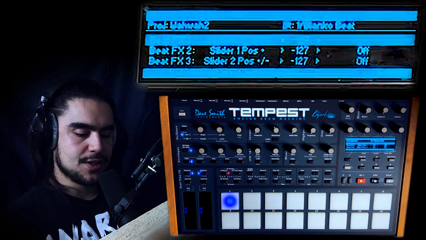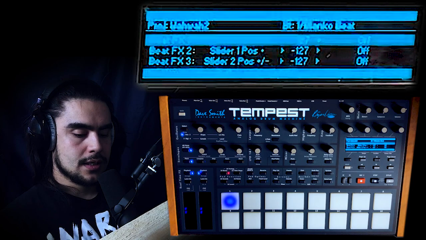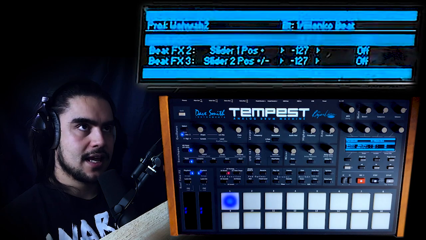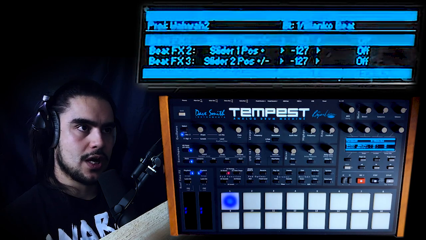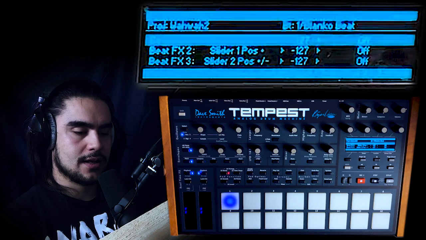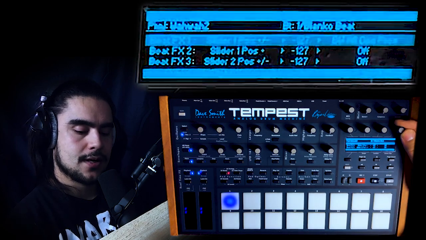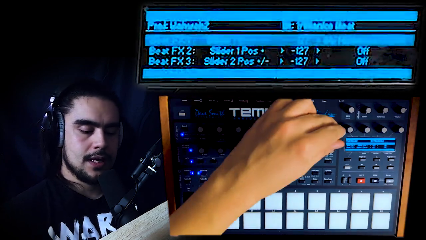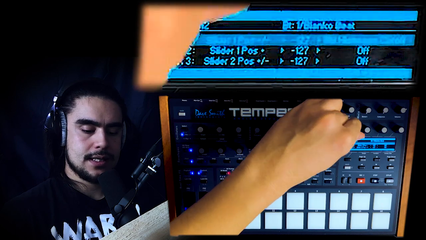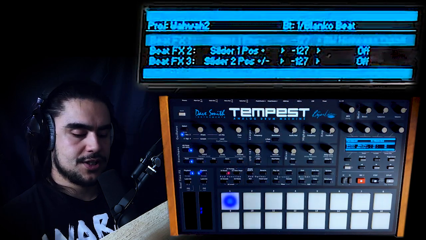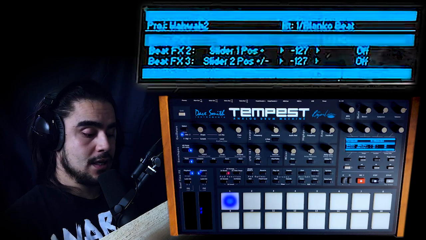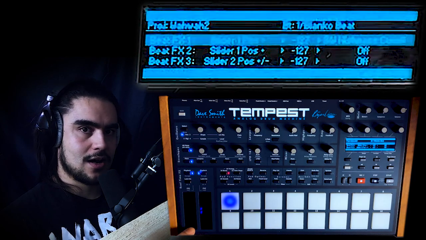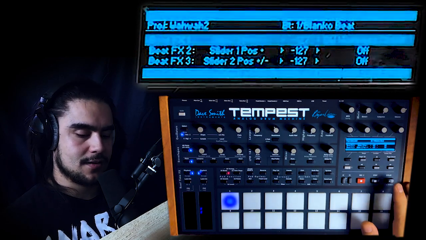I can make slider position 1, slider 1. This is slider 1. Do changes to something, okay? So let's say I wanted to do changes to the high pass, the cutoff or something. So I will use the high pass cutoff here, and I want it to be in slider 1 position plus, because that means this is neutral and this is neutral and this is high pass max. Okay, so let's take a listen to this.